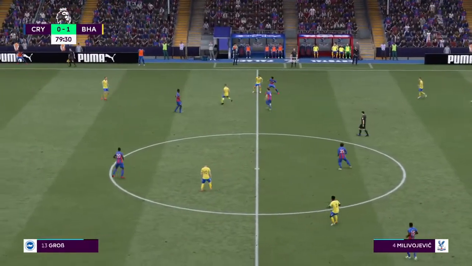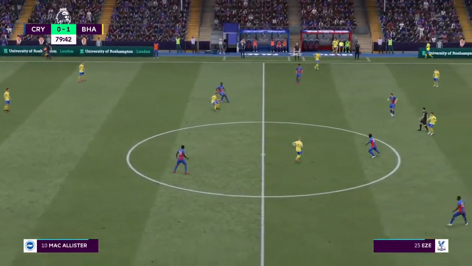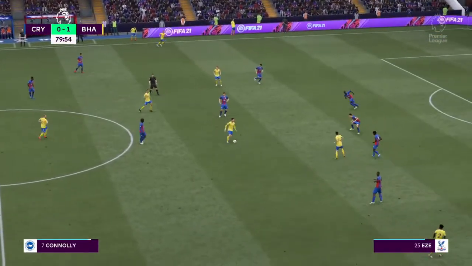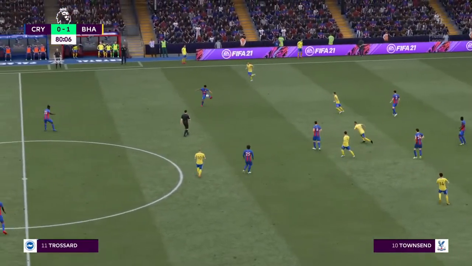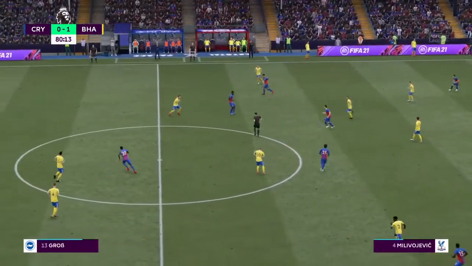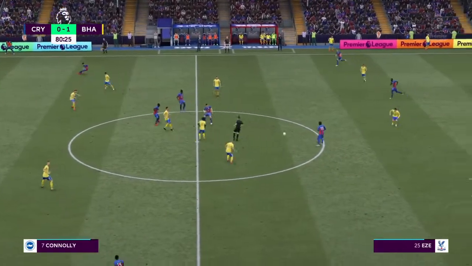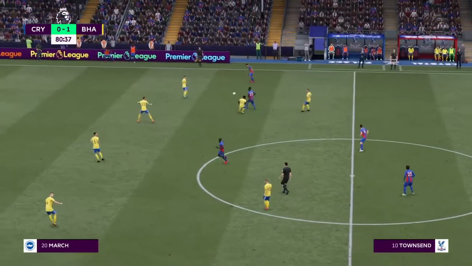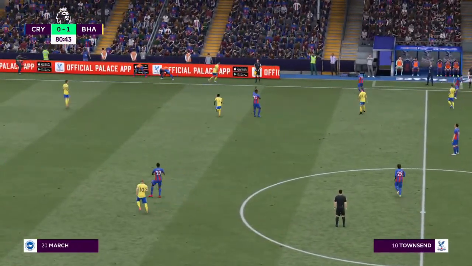Well, they've got to give just a little bit more. The fans are demanding it. They could get themselves back into this one. Connolly. Well, they're on the scent of something positive. And he did well to cut it out. Eze. It's with Michy Batshuayi. And they'll get ready for the throw-in.